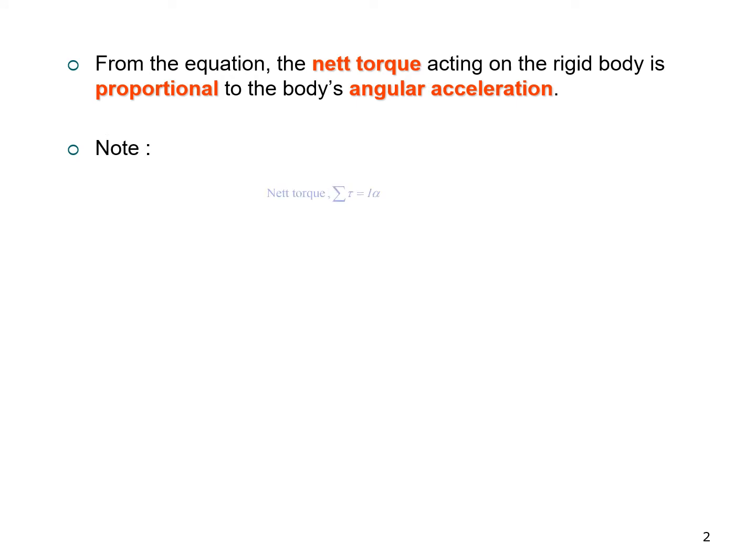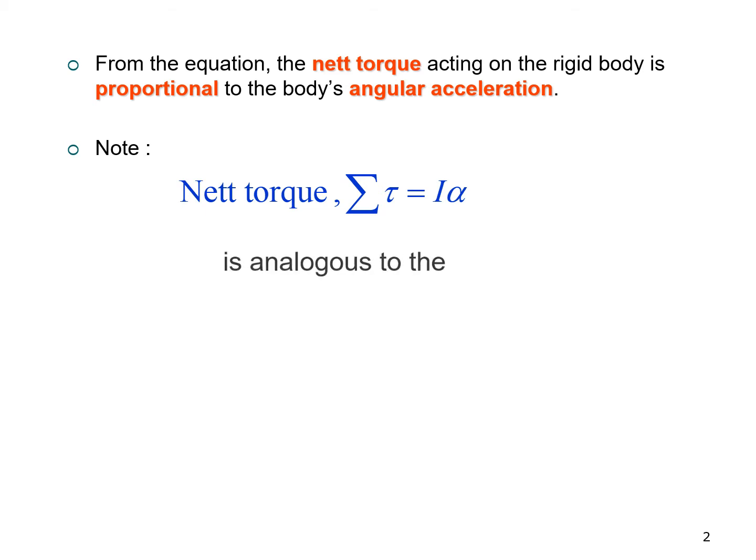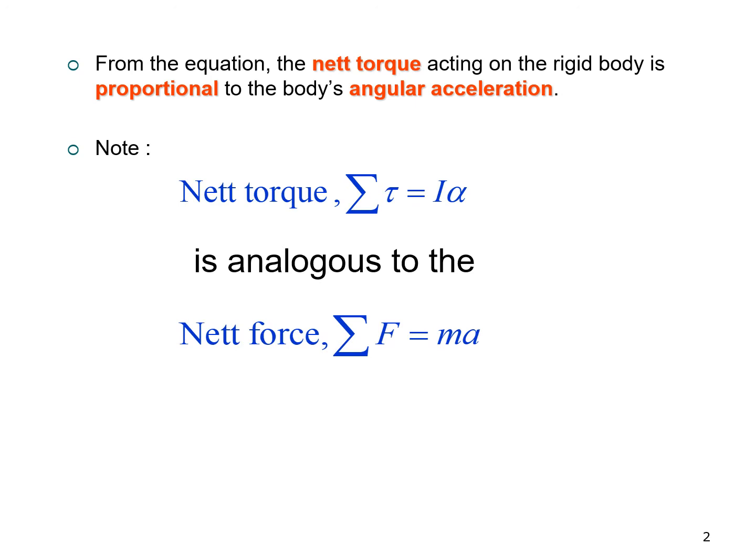So if you look back at the equation, net torque will be equivalent to moment of inertia times angular acceleration, which will be analogous to force, where net force will be equivalent to mass times linear acceleration. So this equation we will apply over here. So let us discuss one example first.